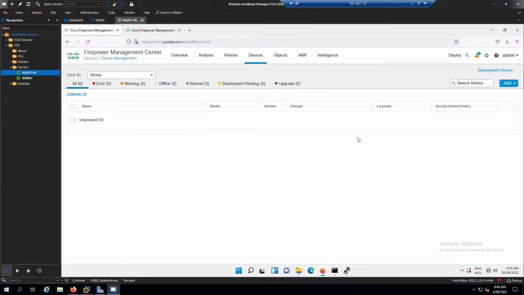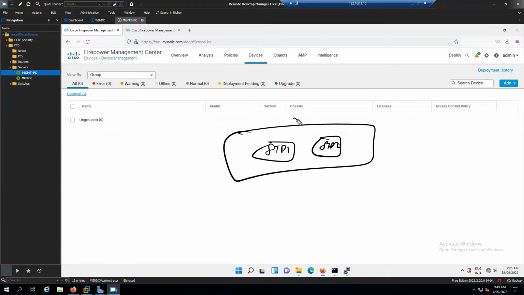I will go ahead and add. What I will do is create a folder, because both of my FTDs, for example FTD1 and FTD2, are located on the same branch. It can be a data center, in two different places within the same data center, but they are participating in high availability.